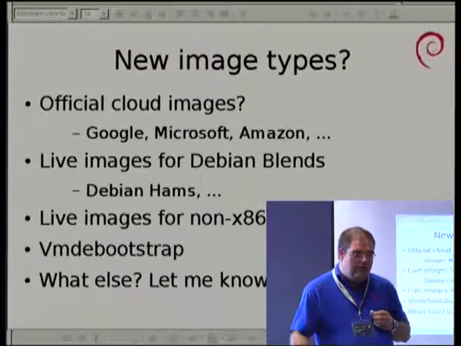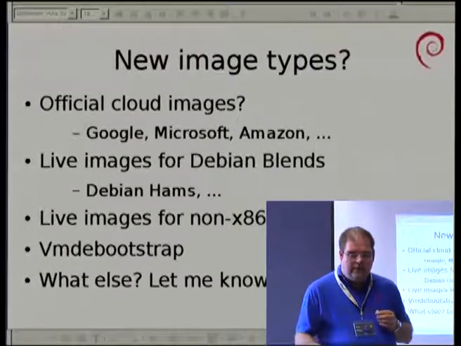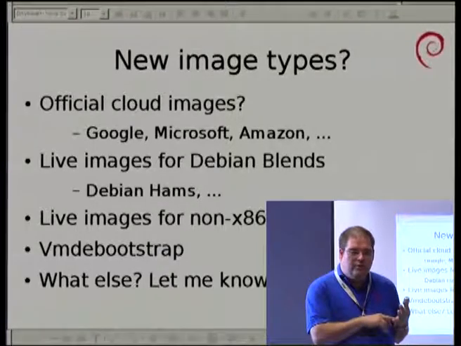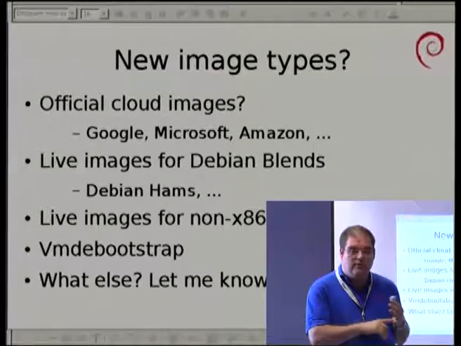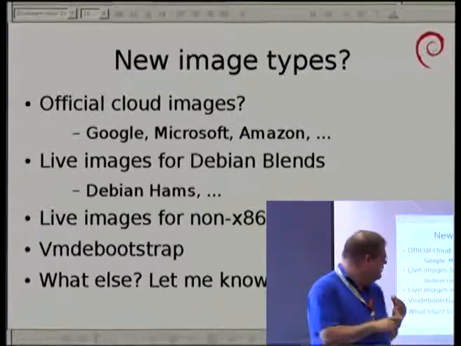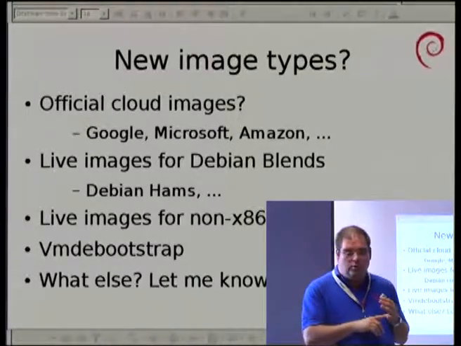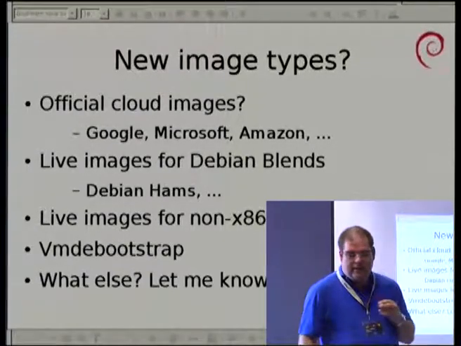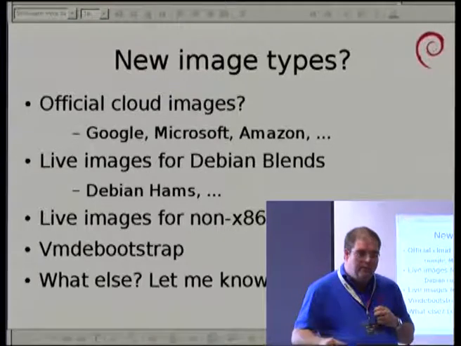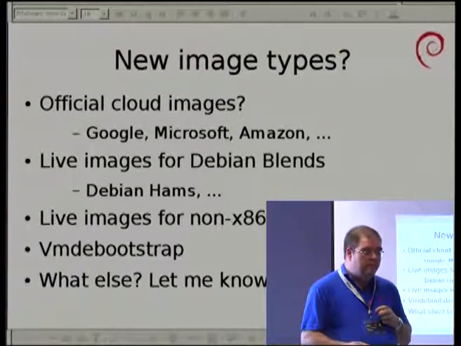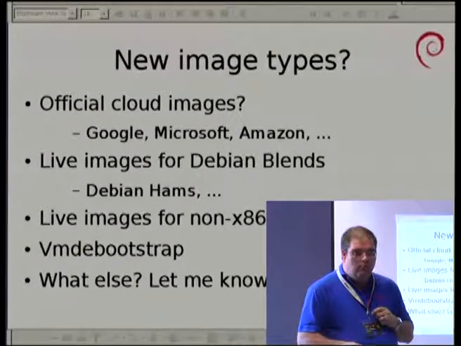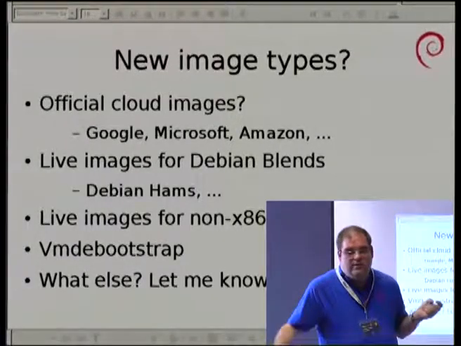As I said, we have an official signed cloud image to go in OpenStack. People have already spoken to me this week about stuff for the Google Cloud and the Microsoft Cloud. Amazon people, I'm told, are also very interested. I have no idea how to use any of these. I'm not a user of any of these cloud services. But if we can help you produce images on official Debian infrastructure that are signed with an official Debian key, we want to help, so long as it makes sense.